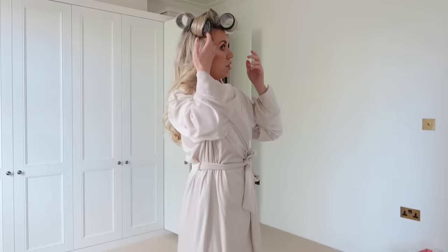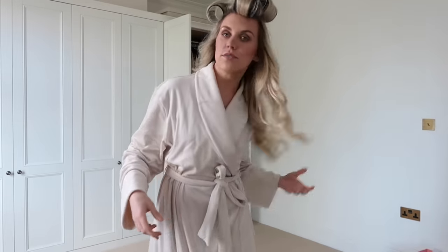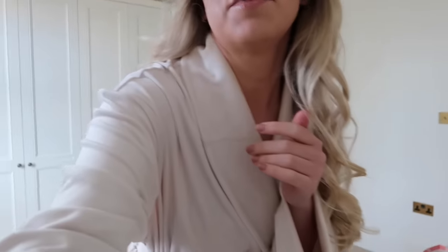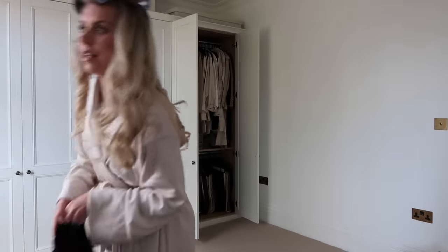Good morning — it's the next day. I'm just trying to decide what to wear to lunch today to meet my friends. I've just curled my hair, put a couple of rollers in, and done my makeup — basically my usual makeup but just a little heavier on the eyes. In natural light you can see better: a nice brown smoky eye, and on my lips I've got MAC Whirl lip liner with the Clarins lip perfecter in shade 22.